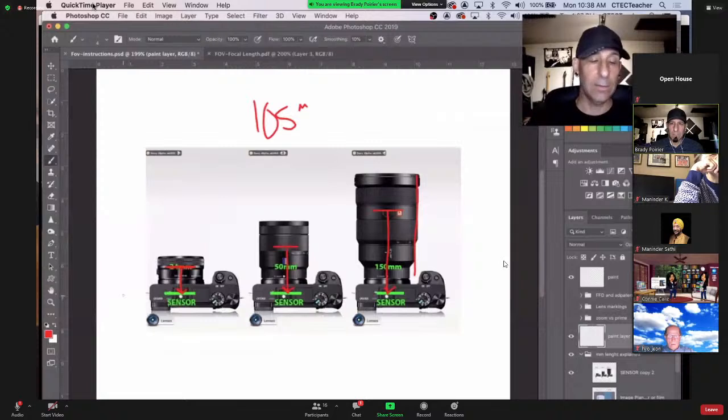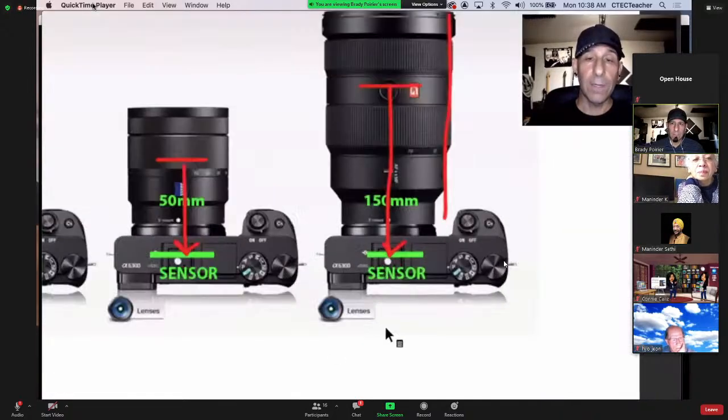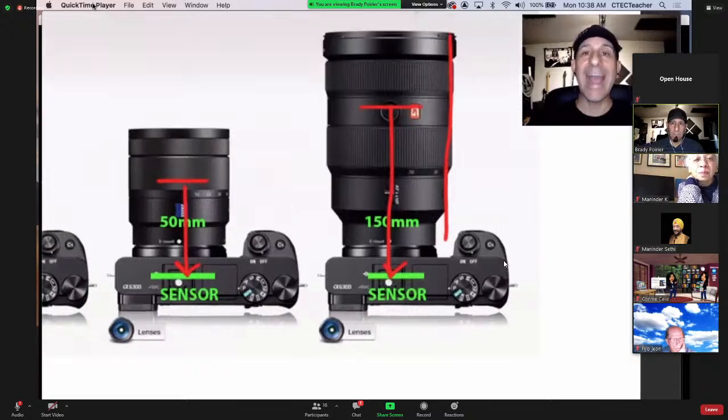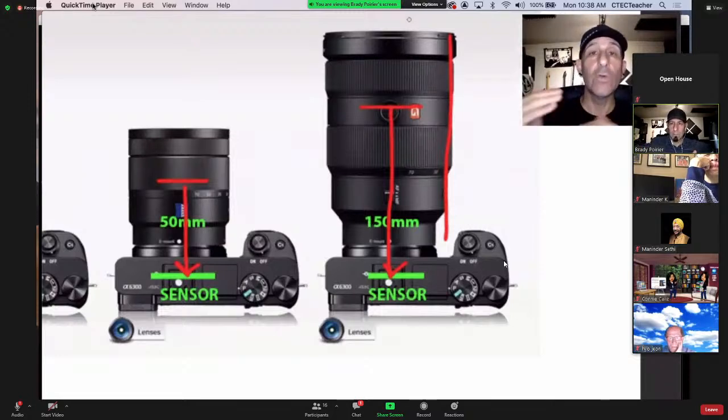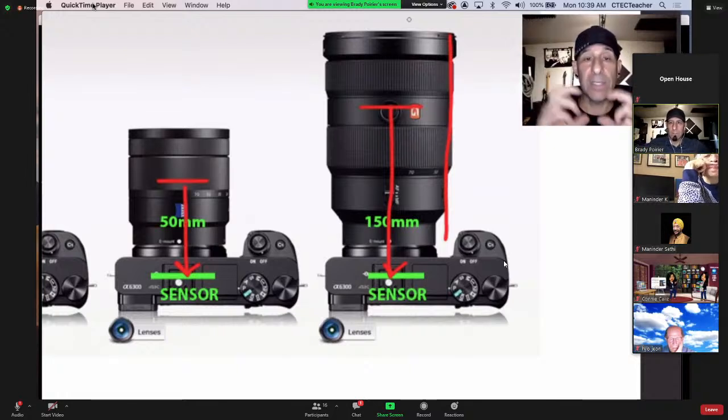Let me see if I can rephrase this. If I have a lens from, say, Sony and a lens from Canon, and they're both 150 millimeter lenses, one can actually be slightly bigger physically in its overall size than the other, just because of the way it's designed inside. But the focal length is not going to be different. It's just the housing, the outside part of the lens, that may be bigger on one model versus another. I've seen lenses that vary as much as 2 or 3 inches in length but are actually the same focal length.